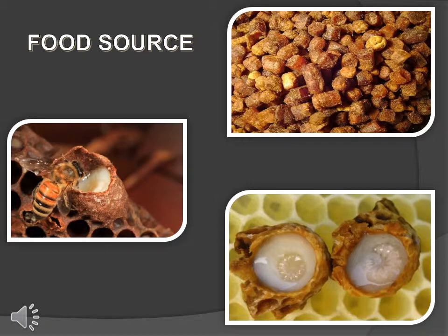Royal jelly, which is fed to the queen larvae for the entire larval stage, is a combination of high protein pollen, high carbohydrate honey, and enzymes produced by nurse bees. Bee bread is a combination of honey and pollen. Bee bread is also consumed by adult bees. Cannibalism of eggs and larvae, which occurs during periods of dearth or food scarcity, can preserve the colony by conserving vital nutritional elements.